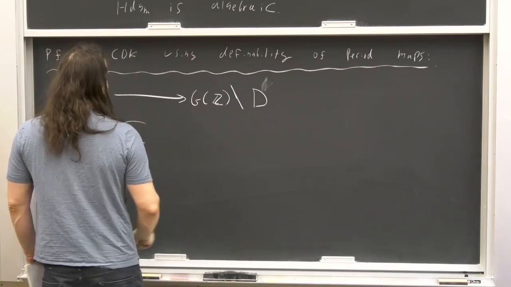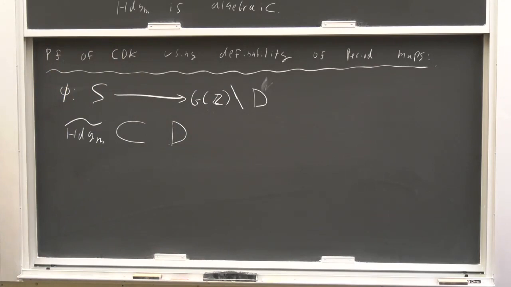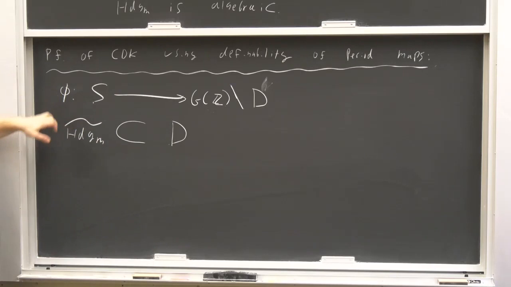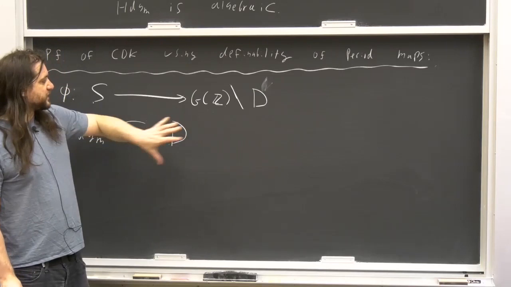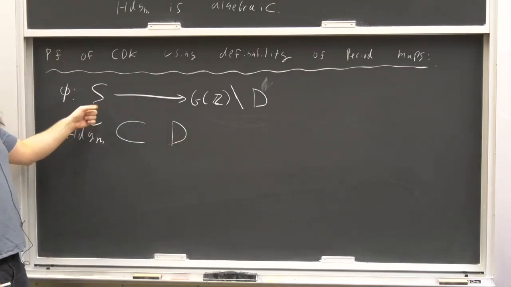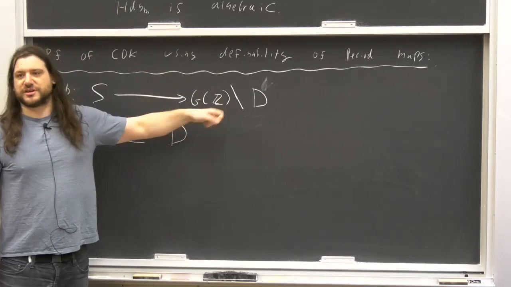But I can even think about it inside D. This is a set of all abstract Hodge structures such that there exists some non-zero Hodge vector. This is like a universal Hodge M. This has nothing to do with the phi. So this is some set in D of Hodge structures where there exists some non-zero Hodge vector. And then it descends down here as GZ invariant. And then Hodge M on S will be the pre-image of this, because it's all points where the corresponding Hodge structure has some non-zero Hodge vector.